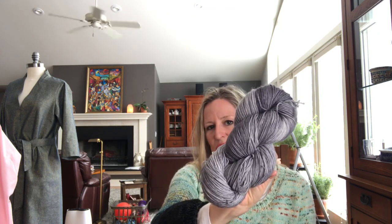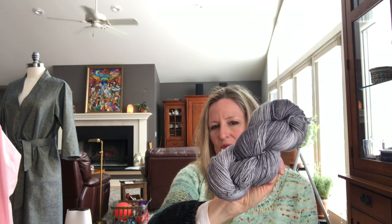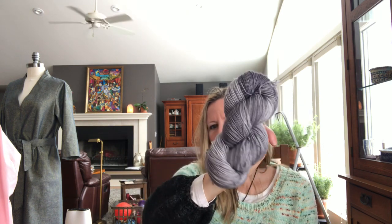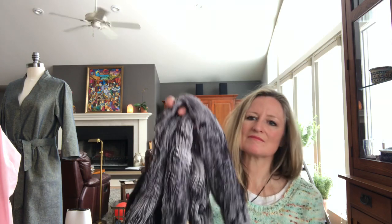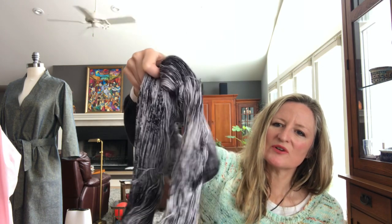And then the last yarn bit is I dyed a couple of colors for Roberta Rae Fibers. This one we have in MCN, Merino Cashmere Nylon. This is fingering weight. I believe it's, can't remember if we do 80/10 or 75/25. Superwash nylon fingering, and this is Steel Fog. Really nice tonal neutral. And then this one, I'm not quite sure of the name, but this is also fingering. Same, 75/25. I don't know, what do you think would be a good name?